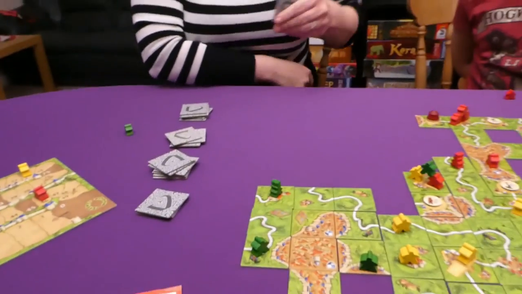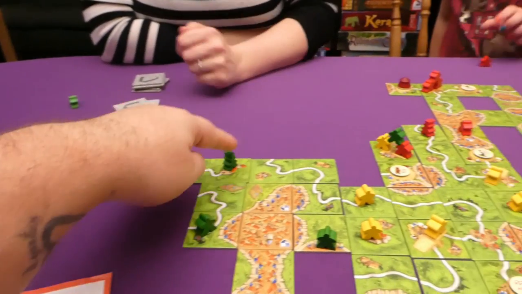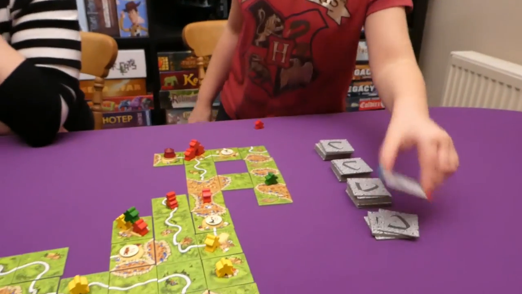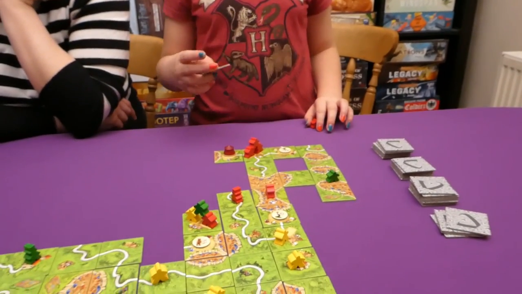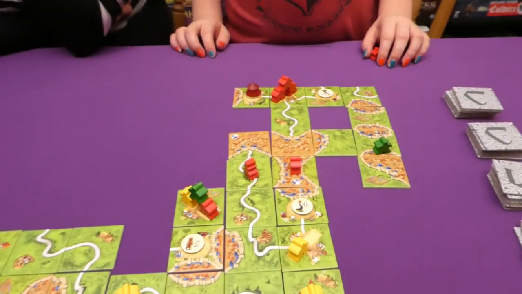Right, go on then, Jayde. I'm going to add to my road here. That's not your road. You've well, got the. I add to that. Do you want the road? No. No. Go on then, Jess. On to you. Ooh. Hey, I can't add to my city. Do you not have a city? You can. Wait, I can. Yeah, you can, yeah. Right, I think that completes your road as well.